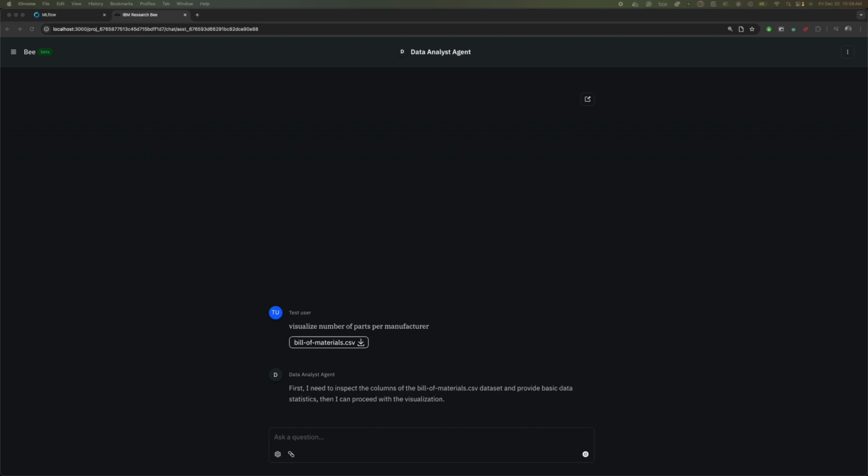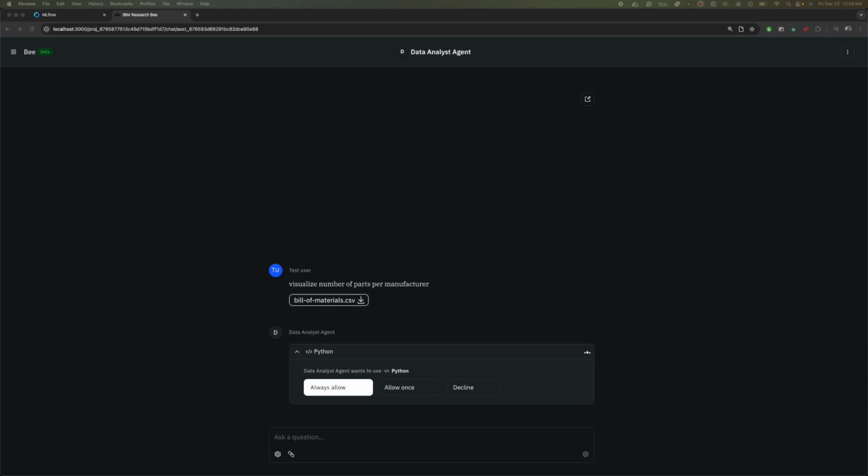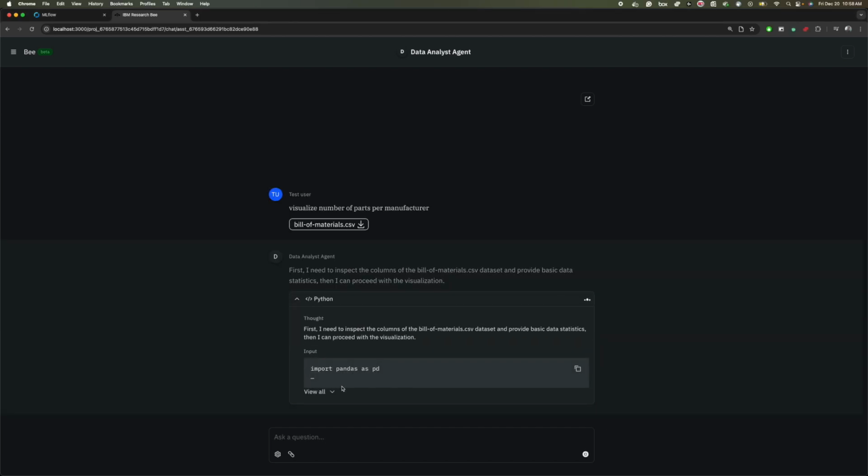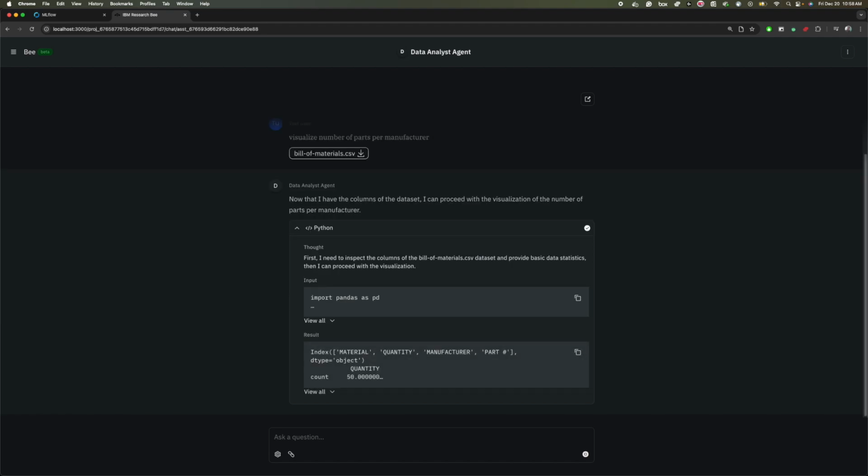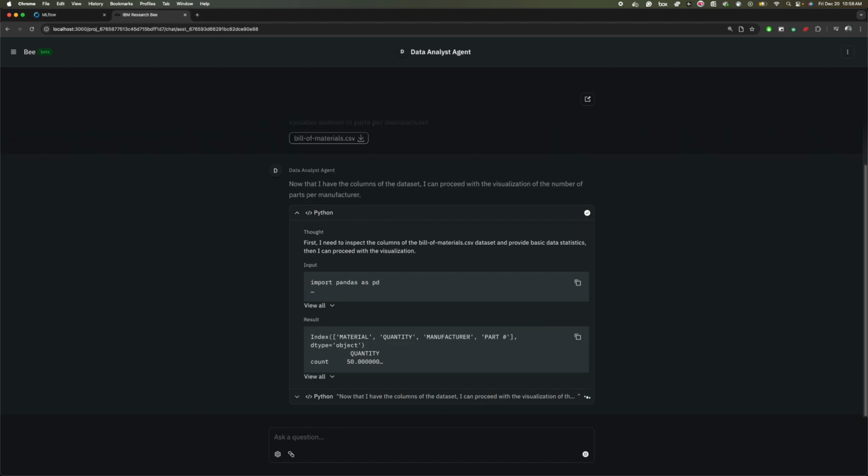Now we will see the agent work behind the scenes as it is creating the execution plan. It is using Python in this case to process the CSV file into a pandas data frame. Now it's looking into the columns, as we asked the agent to do.